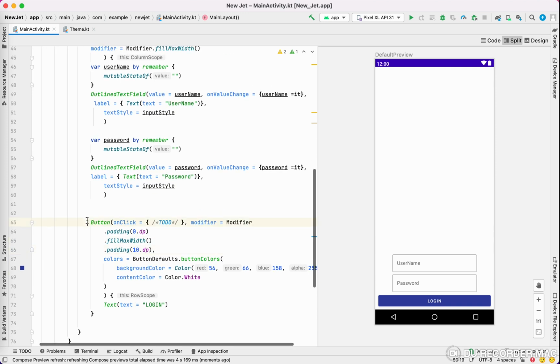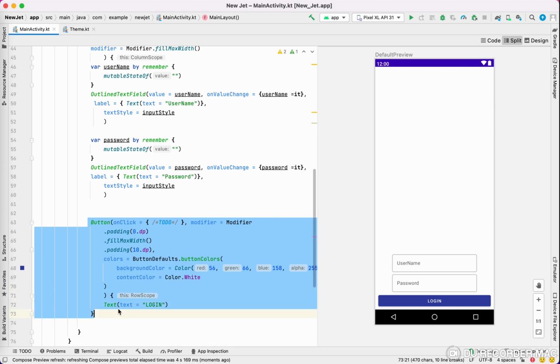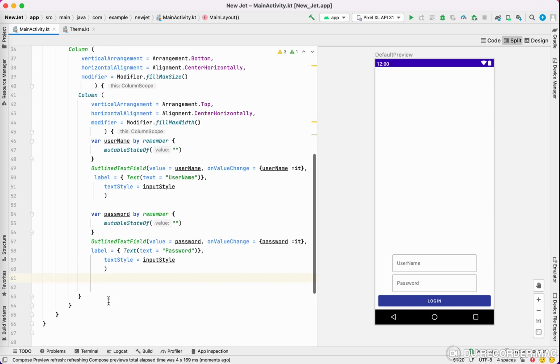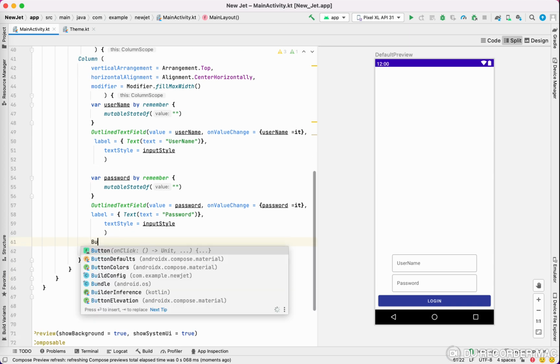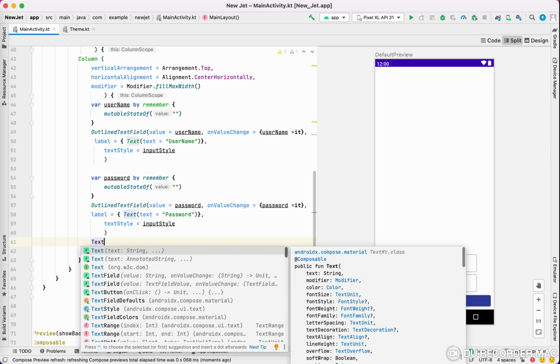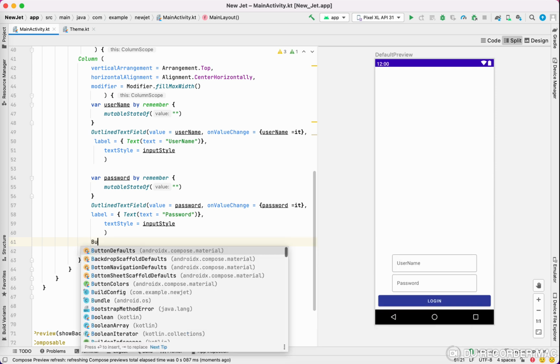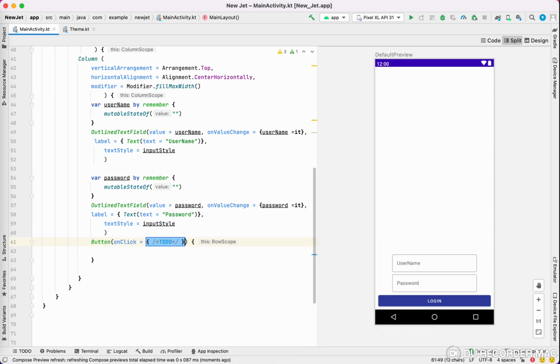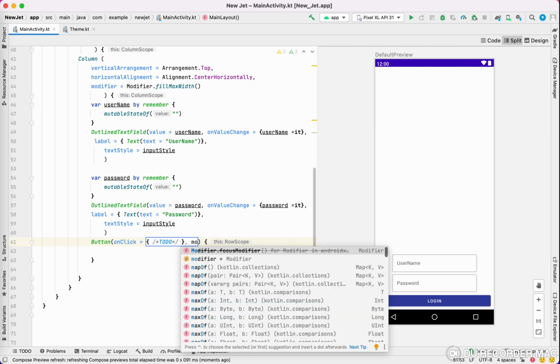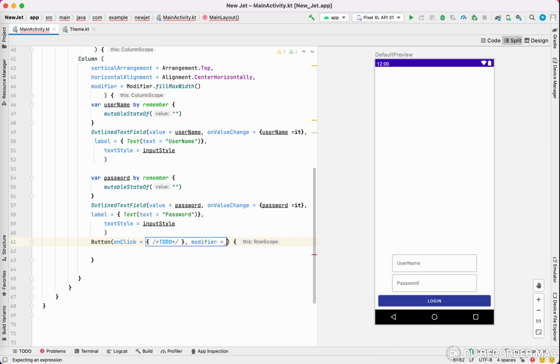We don't need this button, we will just remove this button, and we have a modifier, alignment, and okay. Actually we need a button, but for now modifiers, we don't want padding inside the button.